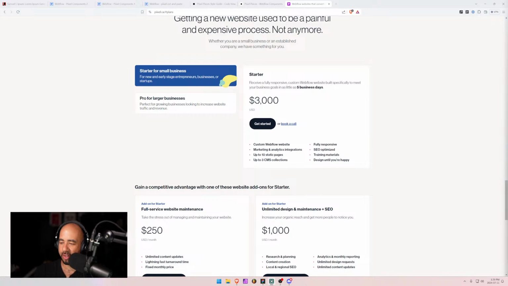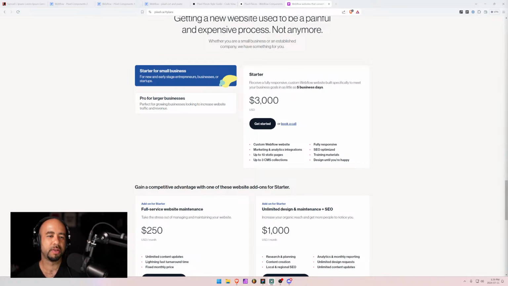So CMS collections is basically like a database. It's like, how many tables in a database do you get? A database for posts, a database for authors, and a table, I guess. I don't even know what the right technical term is, but if I'm explaining it to a non-technical person, a CMS collection is basically like one table in an Excel spreadsheet. Is it called a table or just a sheet? I don't know, whatever. But you know what it is, where you put in your dynamic data.